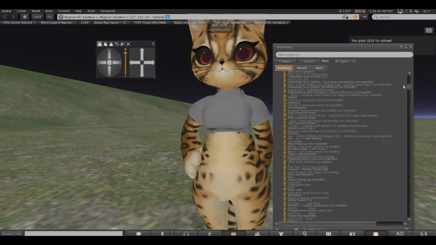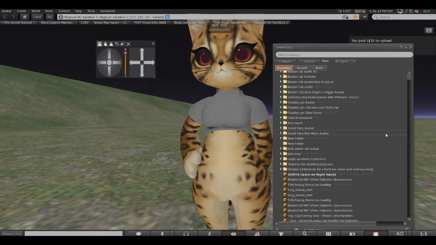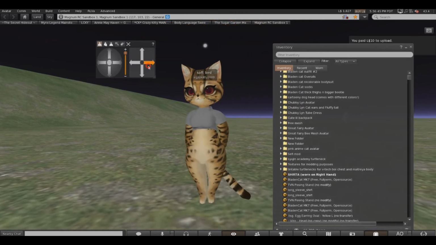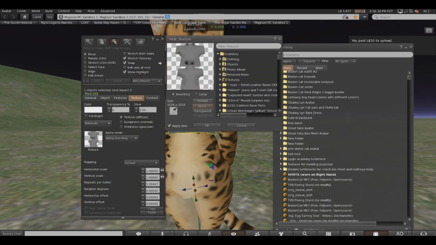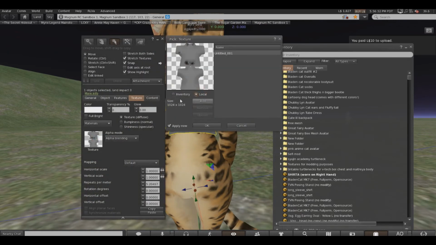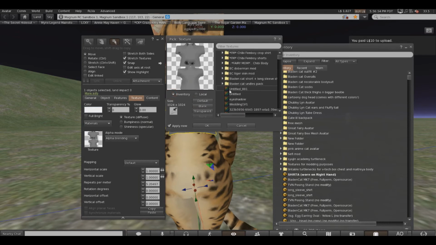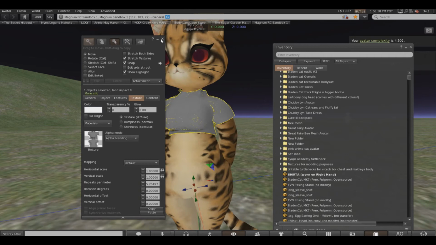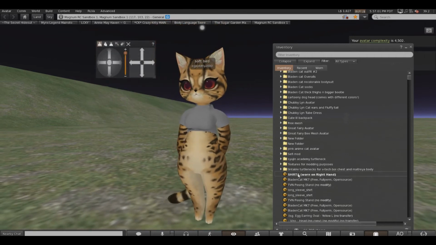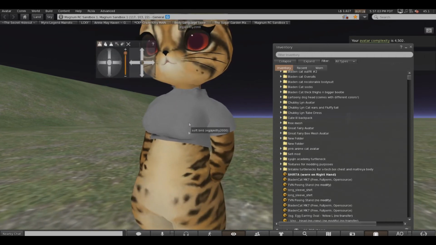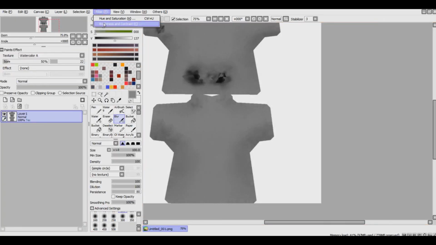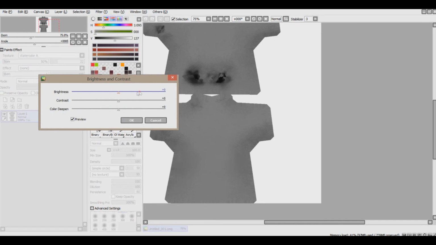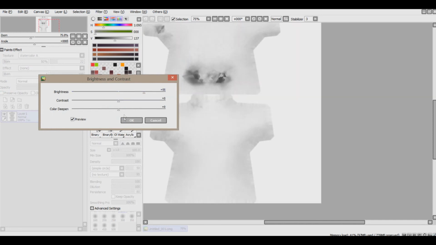Okay, so I have my shirt texture, so I'm going to go ahead and put it. Oh, it's right here, my textures folder. There we go. All good. If you want, you can lighten the texture to make it more white.